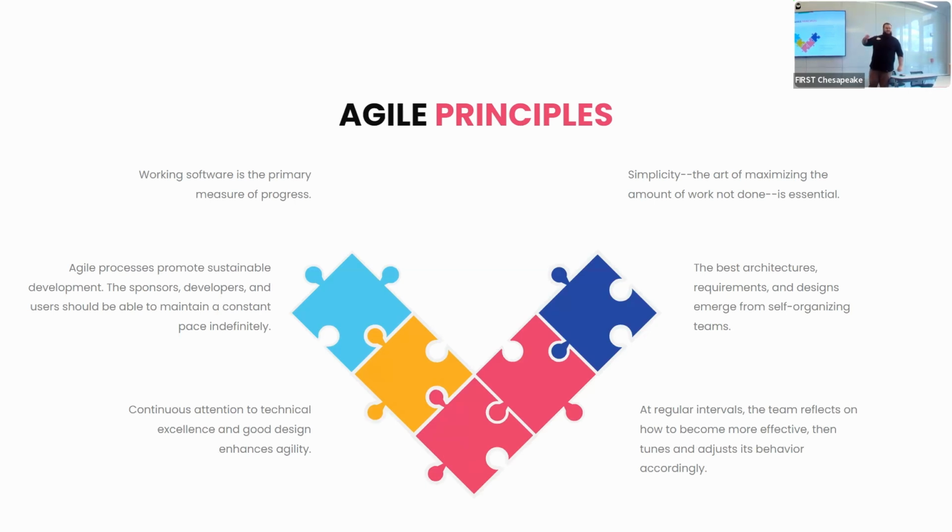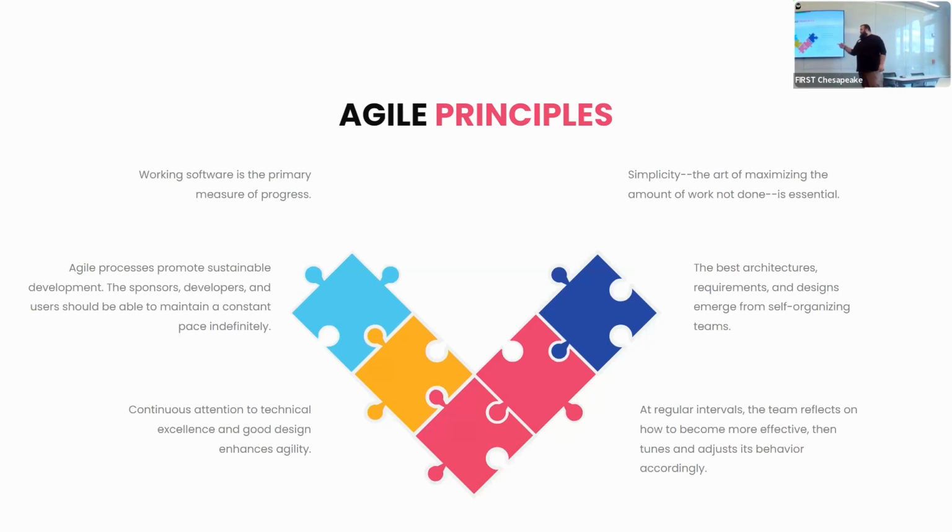In this case, we step beyond software, and there are other keys to success if you're in the session this morning with Shelley. But being able to have these tangible measures towards what you are working towards. And then agile processes promote sustainable development. The sponsors, developers, and users should be able to maintain a constant pace indefinitely. I think for our teams, we have a set schedule, so being able to establish goals as a team together and progress towards those in a sustainable format. So being able to stay away from many of those 2 a.m. late nights, by planning sufficiently for your team.